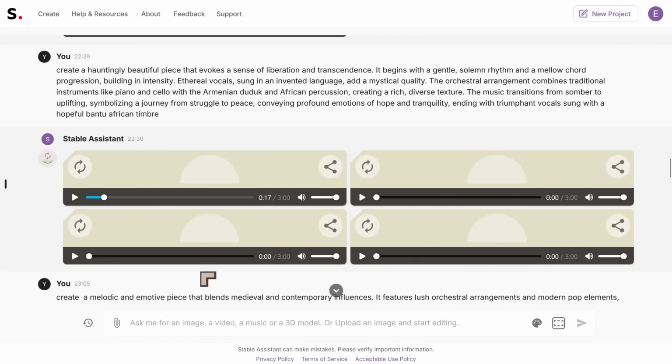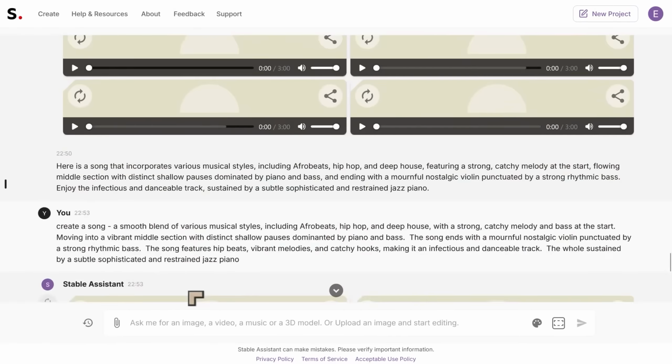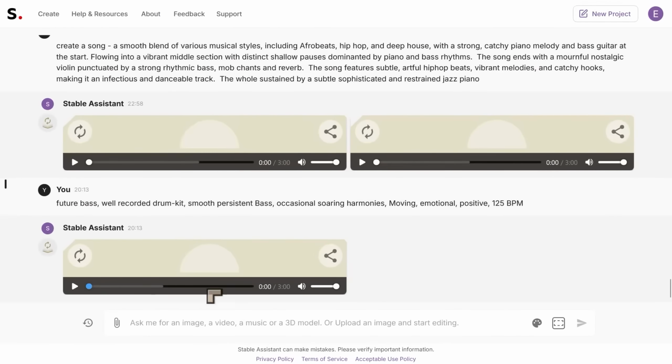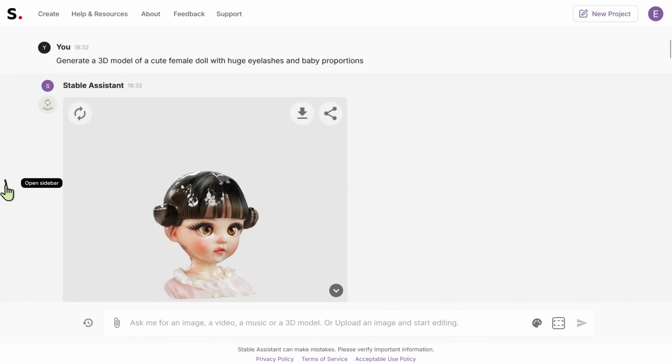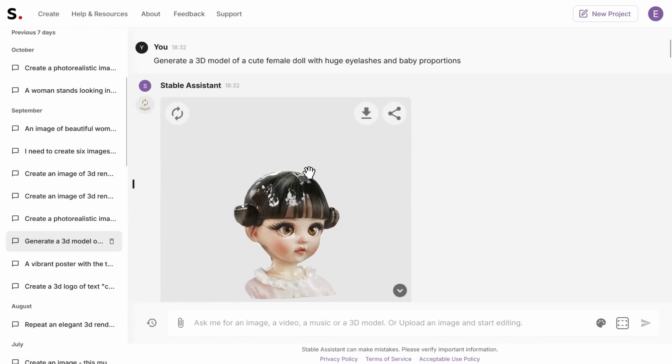Most of the time, the tracks don't sound too good. I mean, you have to make quite a few in order for it to produce a really nice selection. Let's take a look at the other options that you've got.